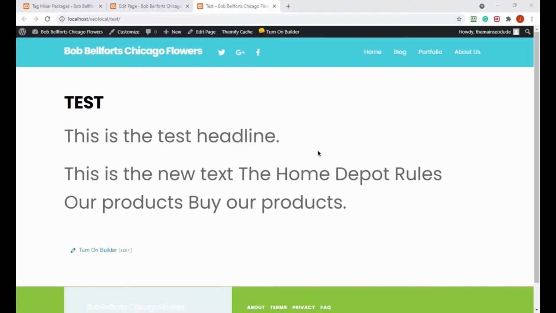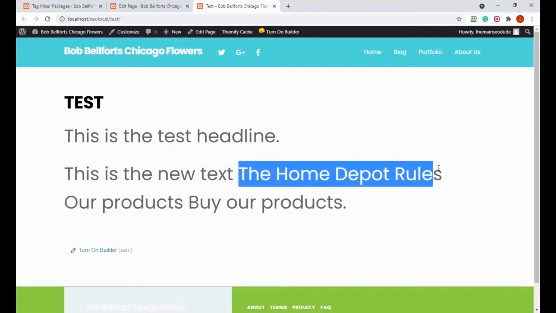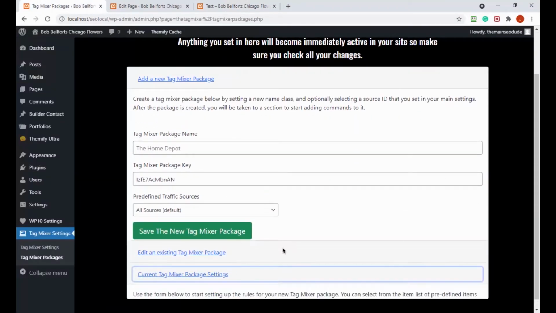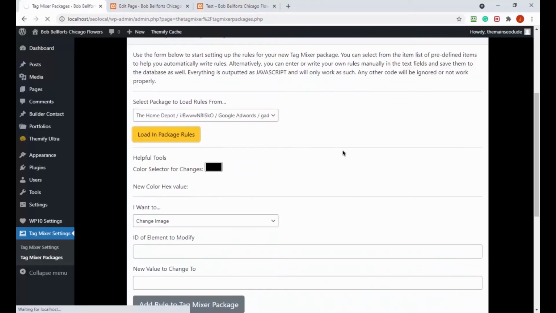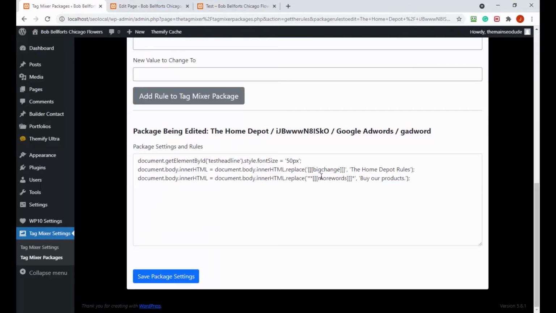Anyway, enough rambling. Last time we added some features to add new text to make it change text. So now we're able to make our packages change text. And I was showing you, from an advertiser's perspective, how you would do that, or what you would want to look for, or rather how to create unique keys for changing advertising words in your pages. If you look at what I did here, I just created words like "big change" and "more words", and these are not any kind of special characters or anything. What I was doing was creating words that there's no way they would ever be used by anybody else naturally, right? Like I'm speaking a foreign alien language essentially, so that the advertising knows what to do.